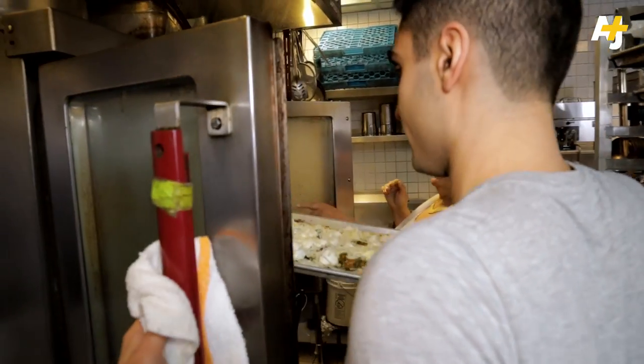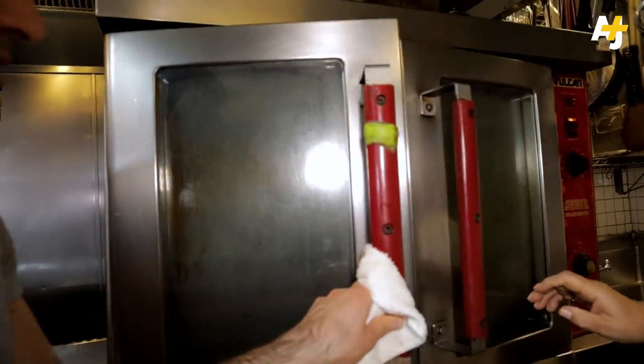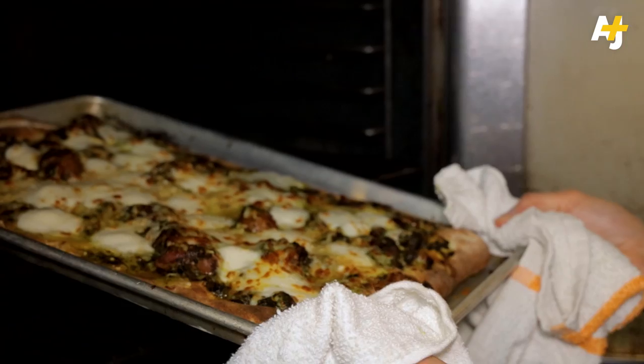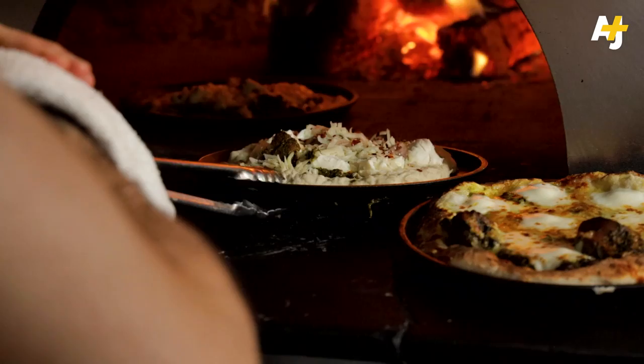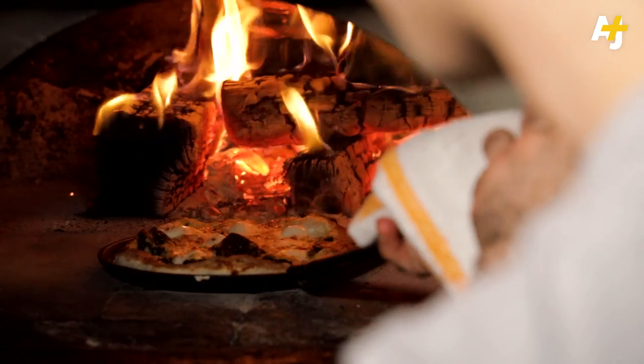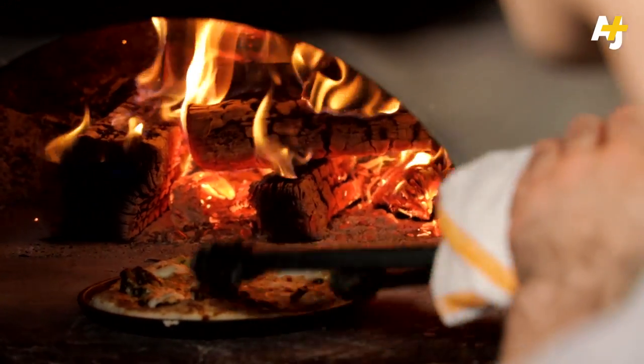Okay, let's get it put in the oven. Just put it in the middle. I have never used one of these machines before. The heat is incredible. My hands are going to burn. Just gonna grab the edge. This is hot.